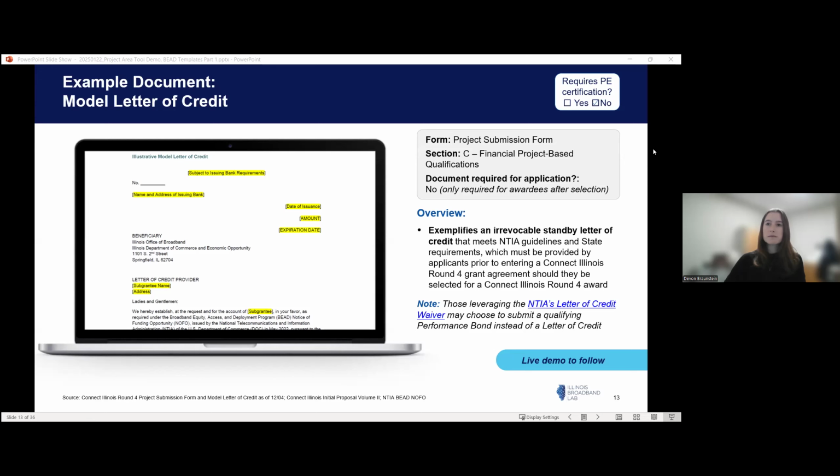Now, we do not have a specific template or format for that. There are quite a few versions of that out there in the industry at this point. We're not requiring any specific template.